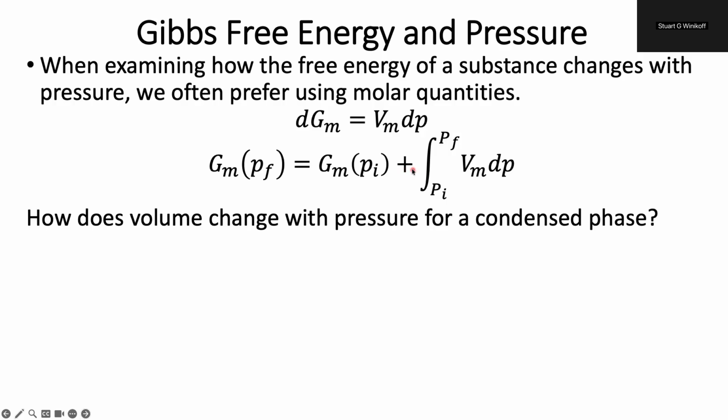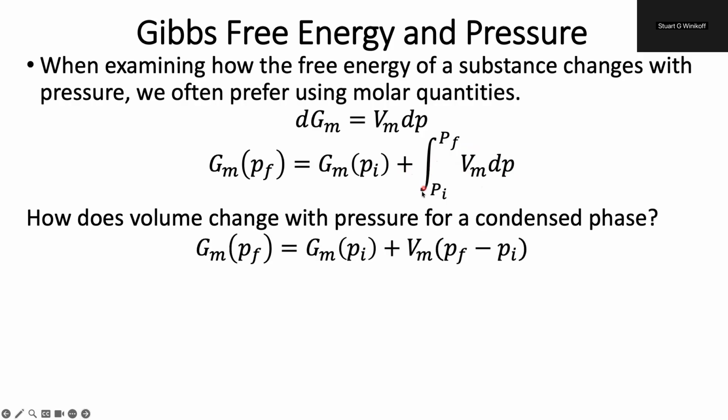So again, where we'd have that incompressibility, where the changes in pressure shouldn't change the molar volume that much. At this point, I should be able to assume the molar volume is constant, at which point I can pull it out in front of the integral, and I'm just left with the simple idea that the final Gibbs is just going to be the initial one plus the molar volume times the change in pressure.